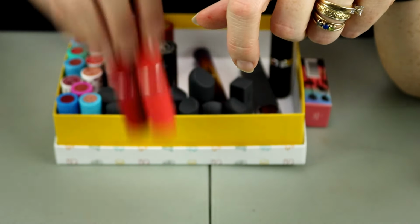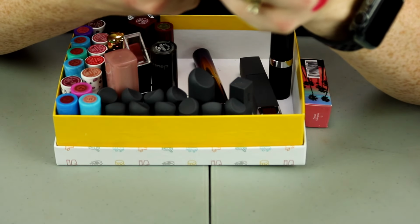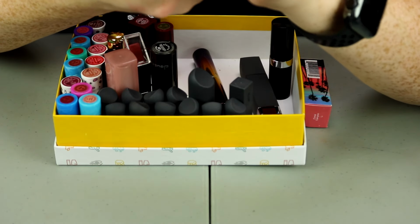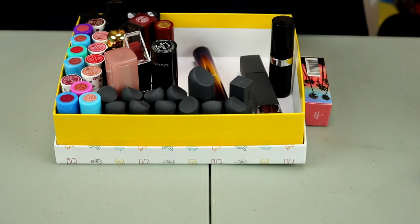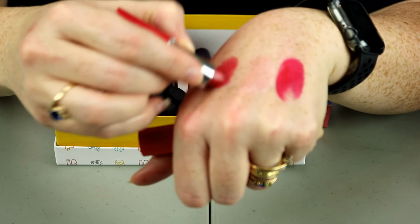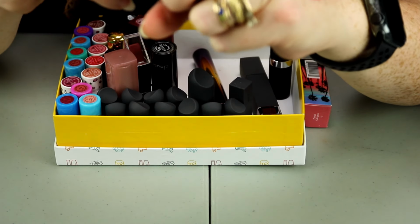Okay, I have these two from Clinique. This is Ginger Flower, which I've never swiped, but it looks kind of melty. It smells okay. I'm going to go ahead and swatch this. Well, hold on. Yeah, this is one of the older ones in my collection. It looks just a little bit melty. Like I said, the temperature changes in this room a lot. All right, I'm going to hold on to that. I'm going to give that a try.